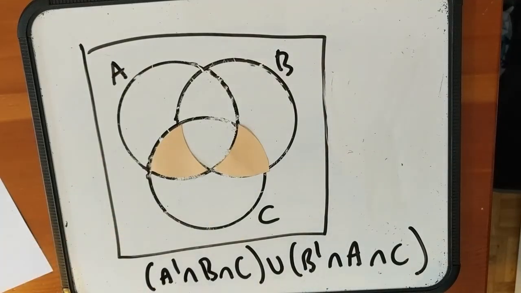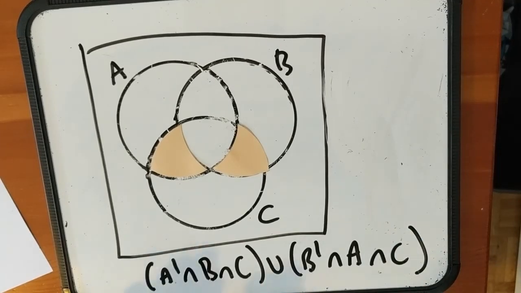The regions of the Venn diagram can be described in different ways. So you might be able to describe this same thing in a different way, but if you want to work out what this description is talking about, you have to do the brackets first, work out what's happening inside the brackets, and then combine it with some other things.